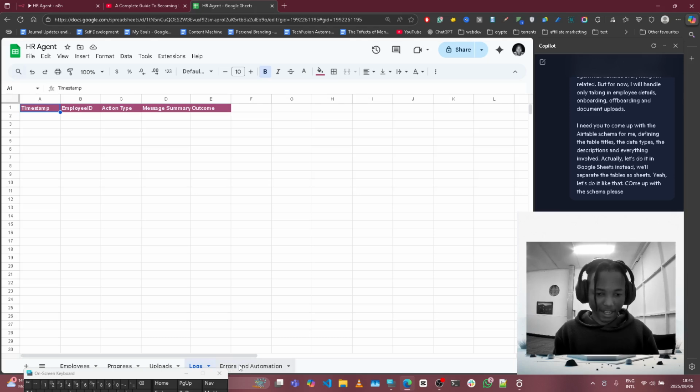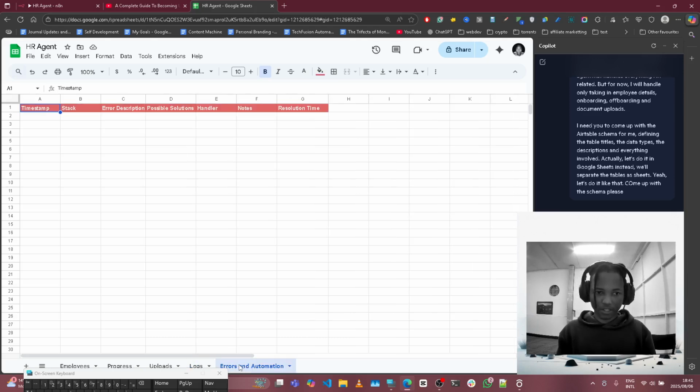And then there's the errors and the automations, which is basically just timestamps. If there's any error, of course, you want to track everything. I also feed the error stack into AI, so that it generates a summary, so that I know exactly what to tackle. Because you get a ton of information from the error node. I think I actually have a video on error workflows. You can go check that out on my channel.